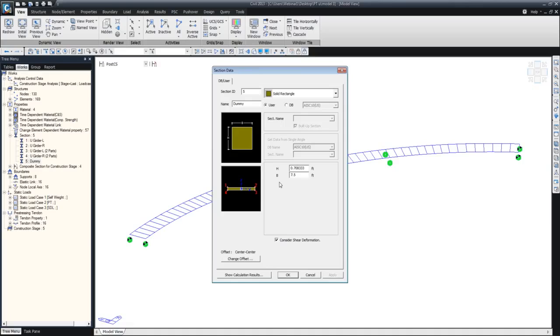The other way of modeling these transverse members is calculating the stiffness in the transverse direction based on the section properties of the entire cross section. There's a really good book by Hambly that describes how these cross section stiffnesses are computed, and you can apply that in the transverse direction. I hope that answers your question.